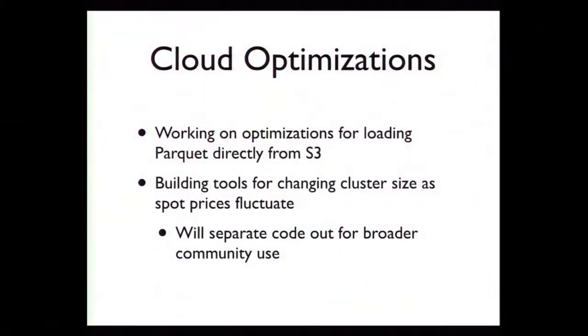Finally, there are a few optimizations that we're working on. The team that we work with at the Genome Bridge in Boston, their main goal is to support a group of population geneticists who have these big data sets sitting on S3. So one of the big things they've been working on is a way to essentially make Parquet act natively as if it's running on HDFS while it's going out to S3. There are a few optimizations they've been working on recently. They're currently sitting in the Atom repository, but we're working on separating this out into a different repository, because this would be useful to more people than just the people who want to analyze genomic data.